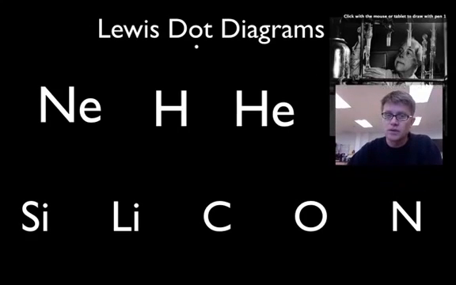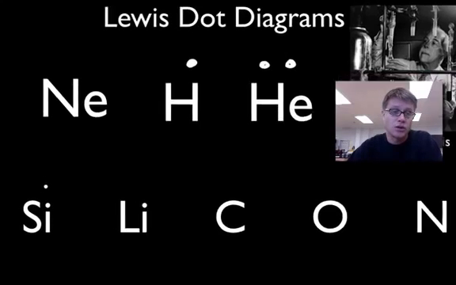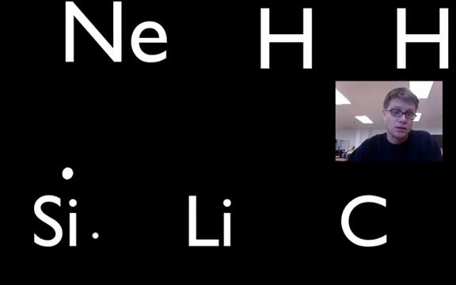So let's go to hydrogen. Hydrogen's going to have 1 electron in its outer energy level. But helium, instead of going around clockwise, can only have 2 in that outer level. And so this would be the correct Lewis dot structure for that. Let's go do some more. So silicon is going to have 4 valence electrons. If you don't know, you just check on the periodic table. So it's going to have 1, 2, 3, and 4. Lithium only has 1, so it's going to have one valence electron or 1 Lewis dot. Let's go to carbon. Carbon is the same group as silicon, so it's going to have 4 as well.